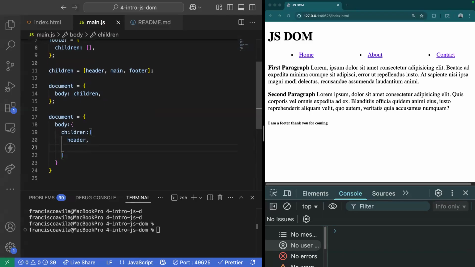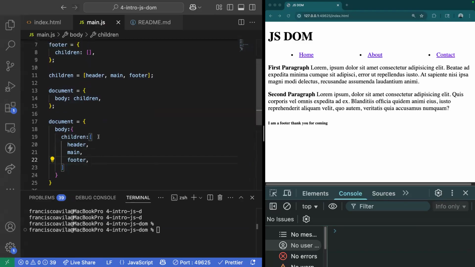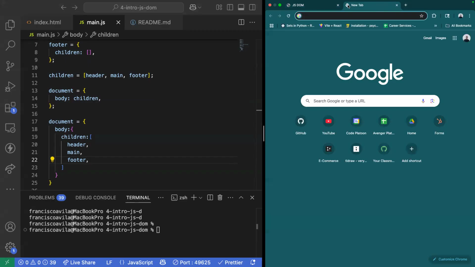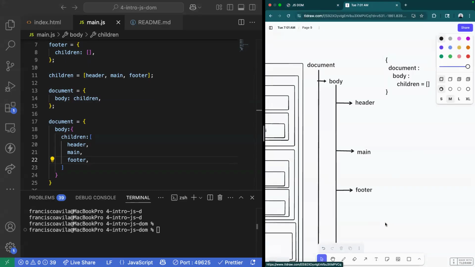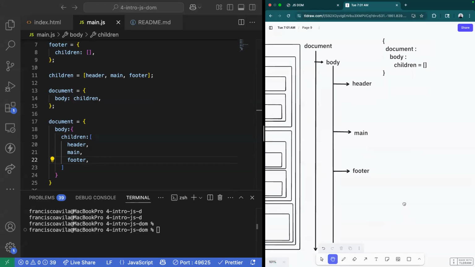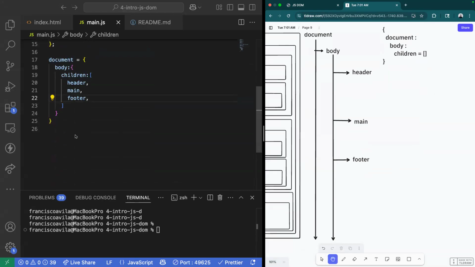We have our main. We have our footer. Right? Kind of looks pretty similar to the drawing that we demonstrated earlier. If I go back to TL draw here, we're seeing the breakdown of this tree being reflected by this object.